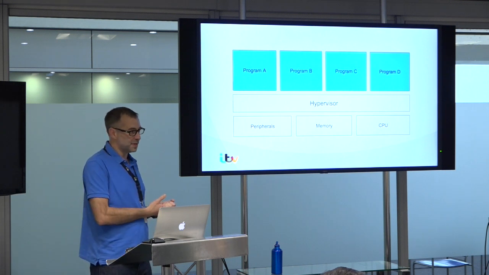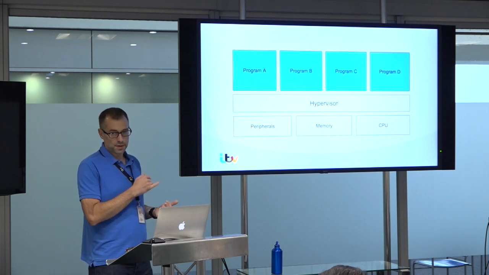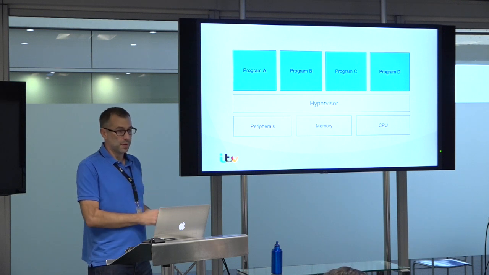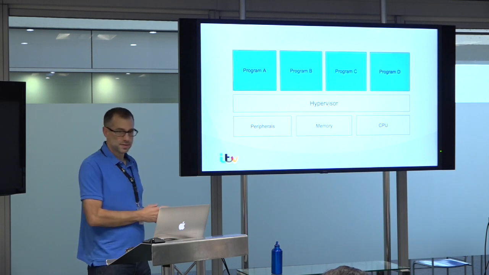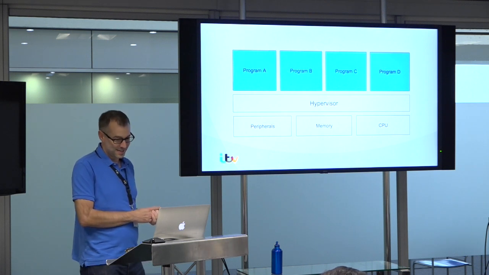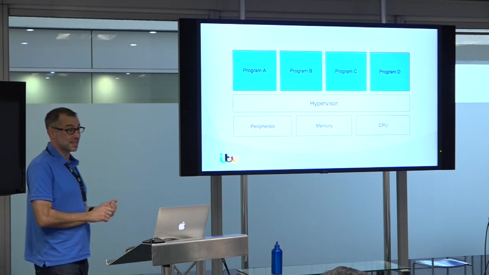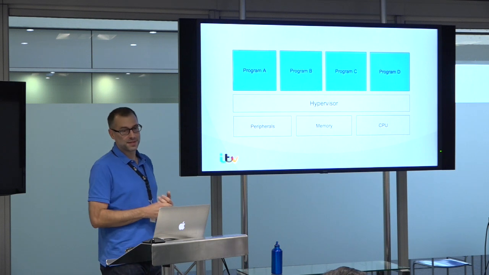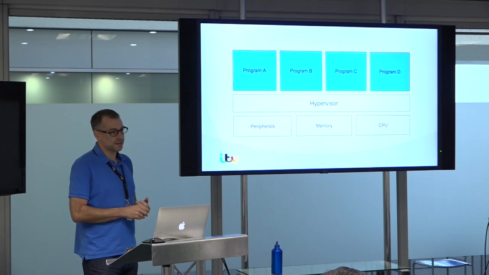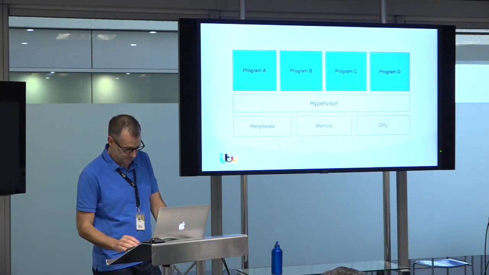You should all be familiar with these, even if you're not using them day to day, you probably are. There are things like VirtualBox, QEMU, VMware Workstation. Well, I think that was one of the first to popularize this. Does anyone know when the first hypervisor was out? Which was the first? No, I'm not surprised. IBM CP-40 in 1967. So although we think of virtualization as something reasonably recent, like most things in computer science, it's been there for quite a long time.